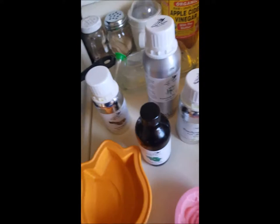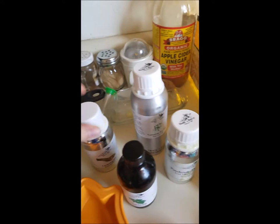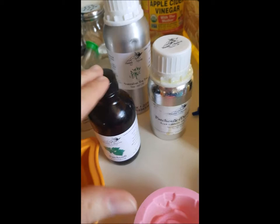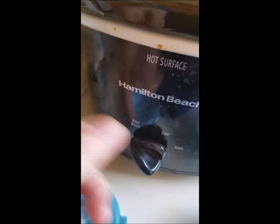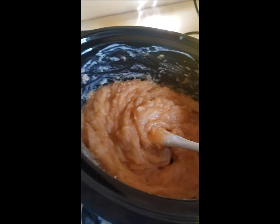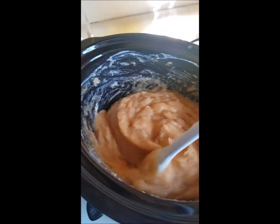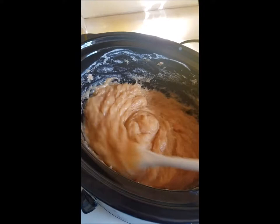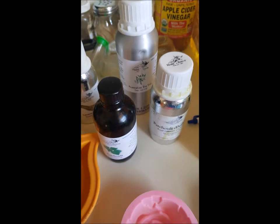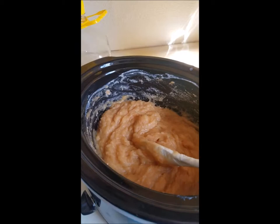I'm going to add my scents and make it citrusy. It's going to have lemongrass, which is going to make it really lemony. Maybe a little bit of tea tree, a little bit of patchouli, and a little bit of actual lemon cold press, which doesn't last so long in the soap. I've had it on keep warm because it was going so fast, so now that's going to be off. I like to mix it up and cool it a little bit before the scents go in, so that I don't burn off my scents — especially since it's essential oil. The citrusy ones are volatile, so I don't want to burn them off. The purpose of the patchouli is to anchor the scent, to help it last longer. Patchouli sticks so long — the theory is anything you add with the patchouli will last longer in the soap.